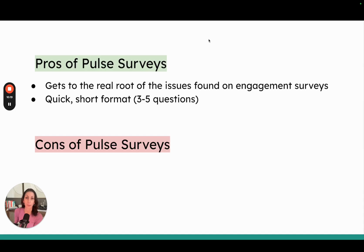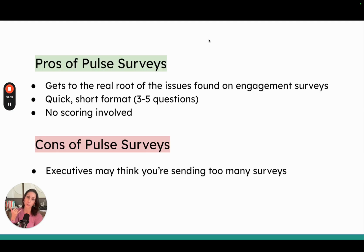It's super simple. You should be excited about these because, again, it's straight from the employees' mouths. It's such valuable data, less about scoring things and looking at benchmarking. That's important too, but you're going to hear in people's actual words what's wrong. And I mentioned this before, but there's no scoring involved. So if you're like me and you hate math, this is not something that you have to report on necessarily. It's just the answers to the disengagement test. It's the inverse. If you fix for this stuff, you'll drive engagement.